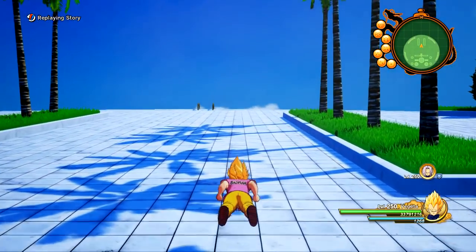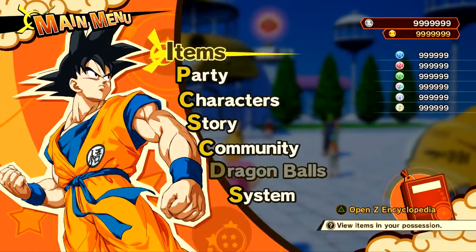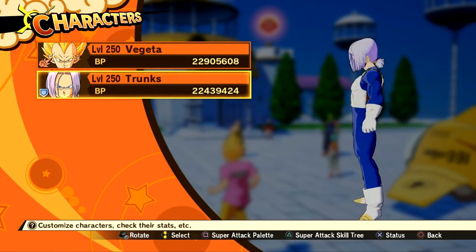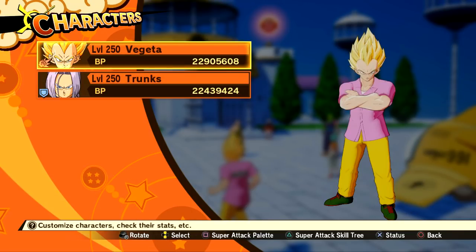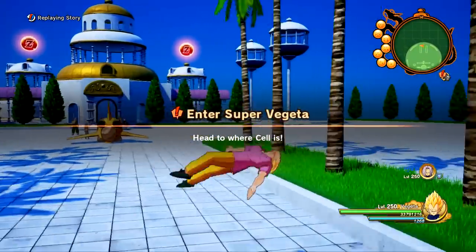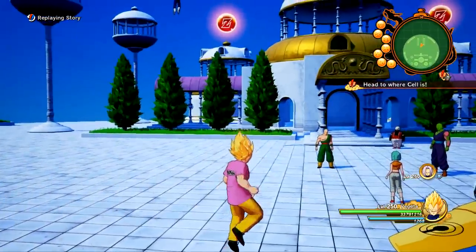Let's go. So yeah, again, I do have mods installed and everything, but this is the point in time where you were able to fight Cell, and you did have the long-haired Trunks on your team. Now, unfortunately, this little boy was unplayable. Sucks that he was just a support on this part. But yeah, you can still use this Vegeta if you want to. Currently right now, you can roam around and stuff.